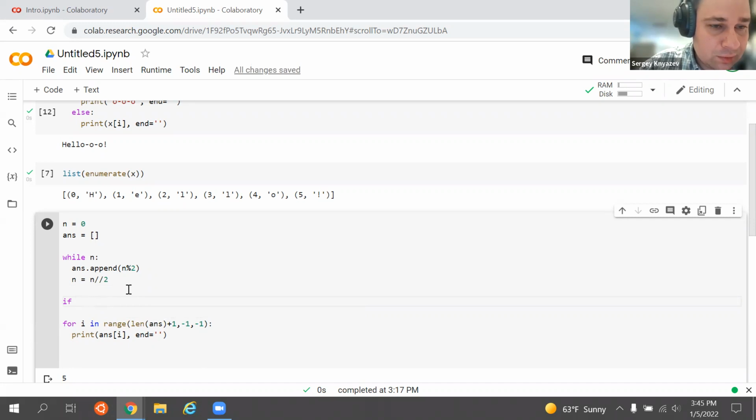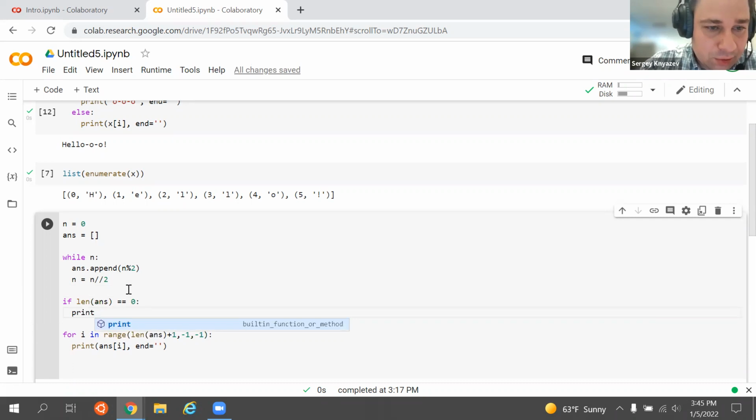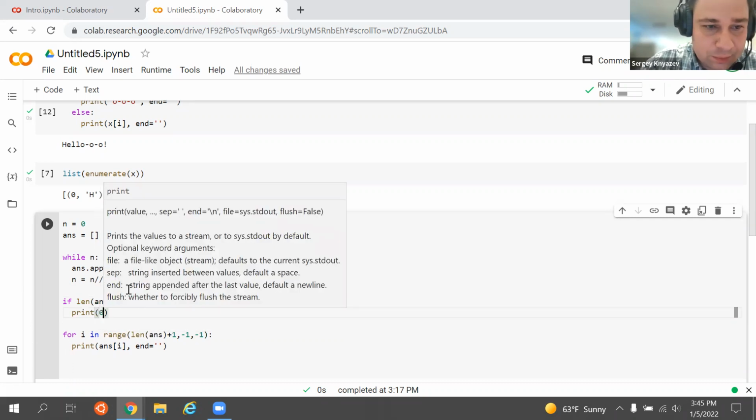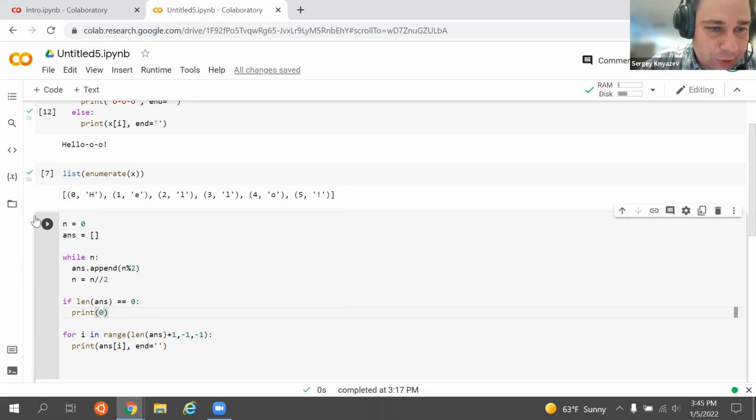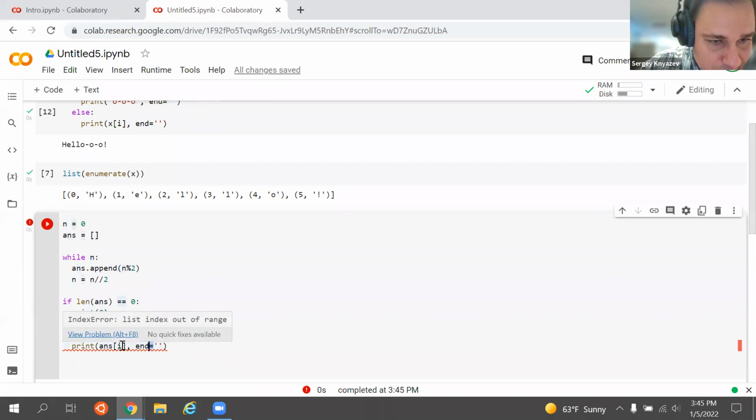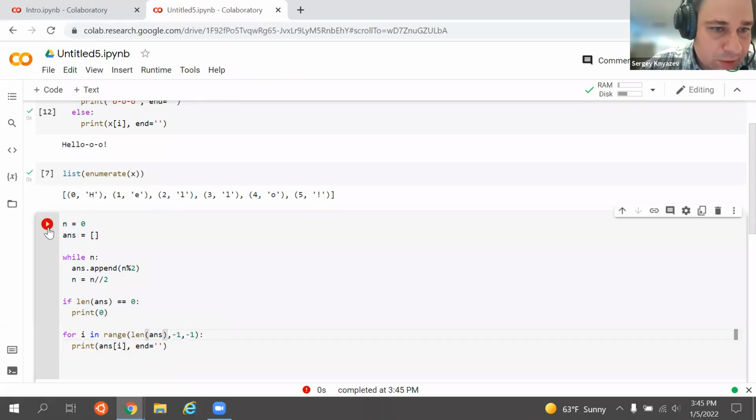It's actually if len ends equal to 0, we just print 0. Okay, let's check.